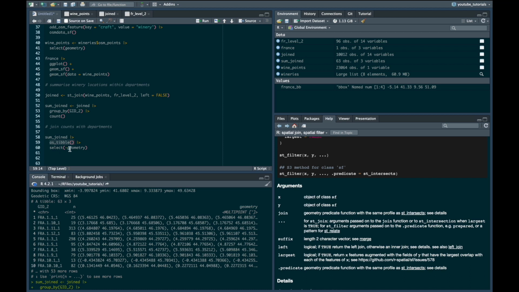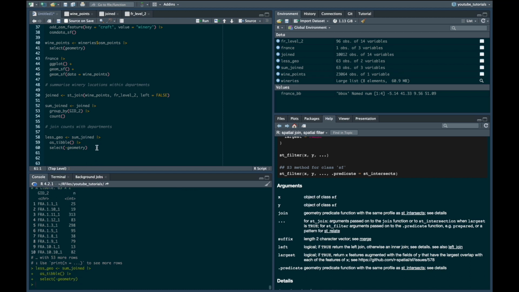And then I'm selecting away that column. So now I have the ID with the counts and no geometry.